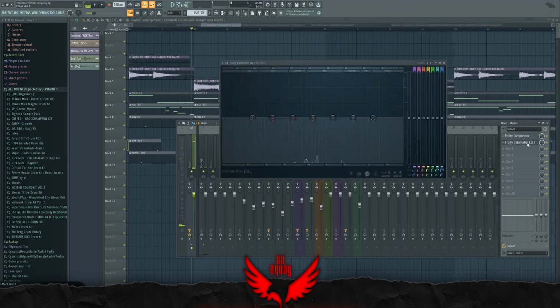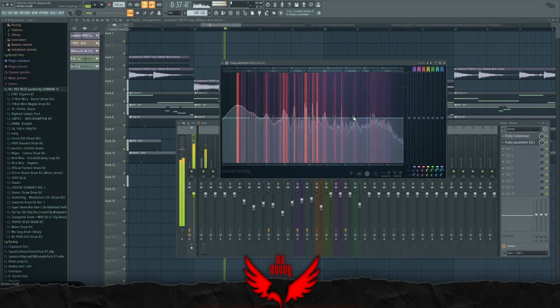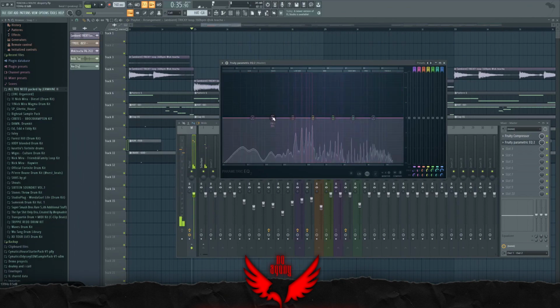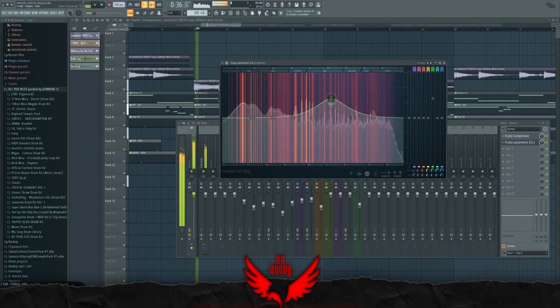I just boosted that little area a little bit. It is just a little bit better. I don't want to go crazy with it. We want the vocal to shine out in the high frequency area, because that's his vocal style.